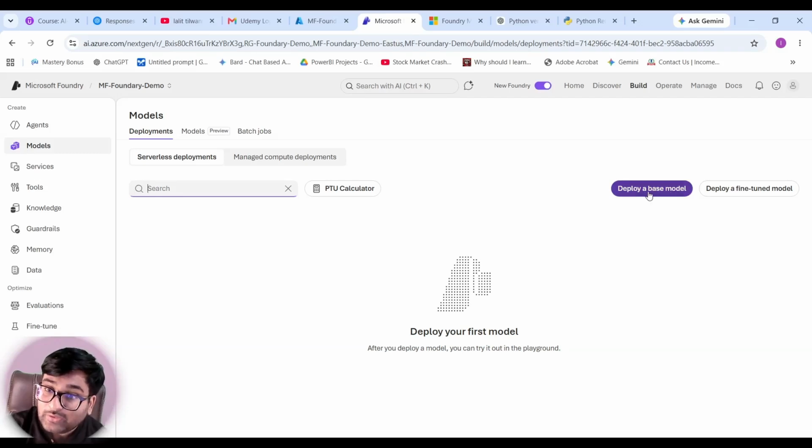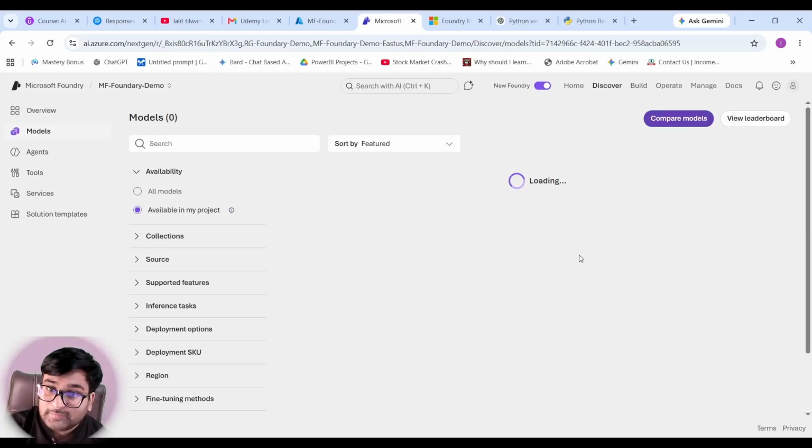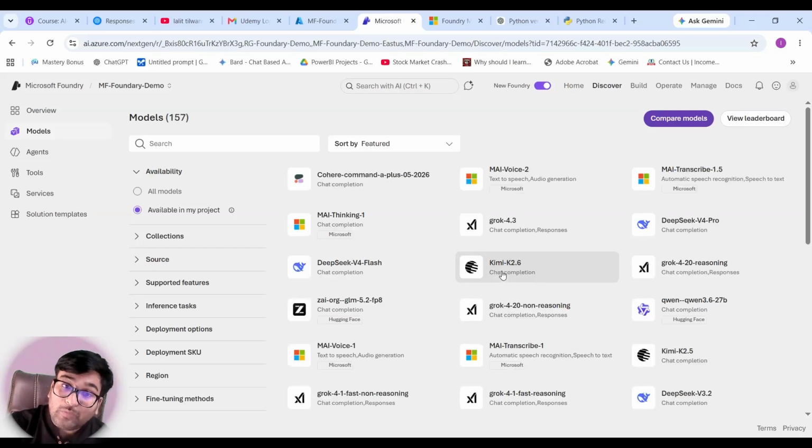From here you can click on deploy a base model, and you will get the list of all available models. Here you have the option to select the model as per your convenience. Several models are available from Claude, from OpenAI, from Meta, and from Microsoft as well.